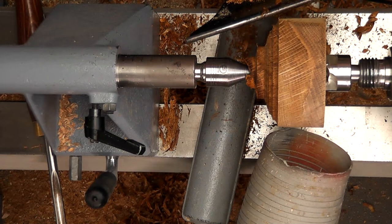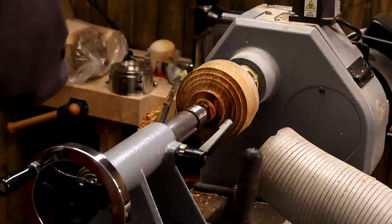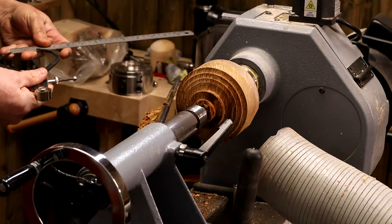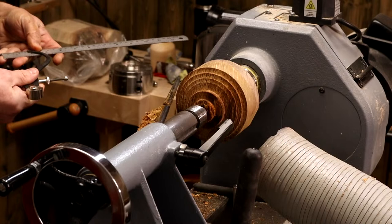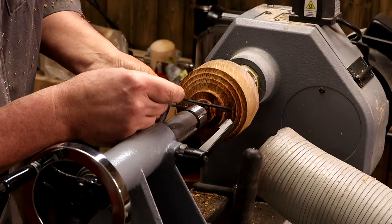We'll cut that in then. So internal dovetail in this case. I'll give you an idea of what that measurement is. We are looking at just under 1 3/4 inches. So actually in millimeters, we're looking about 43 mil. All right, so how much more do I have to take off? Probably about another 3/16 to 5 mil off of there.